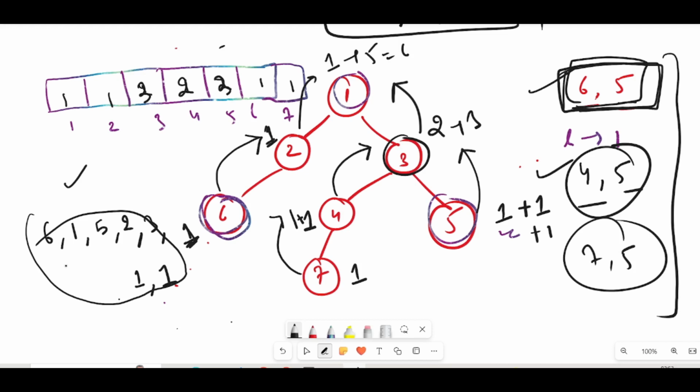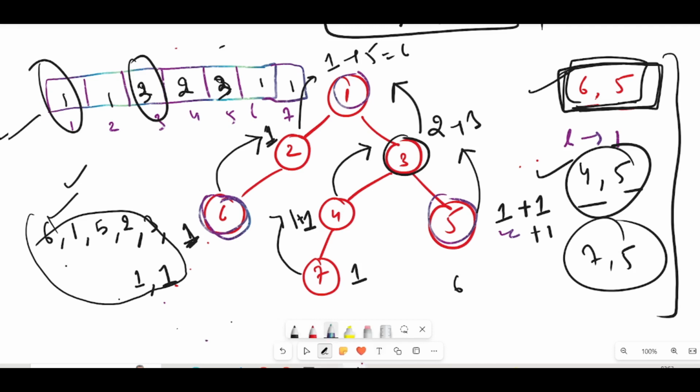Okay, but we can see that the answer here is a little bit different from what we generated here. What we have generated is 6 1 5 2 3 1 1. The answer is 1 1 3 2 3, right? Because node number 5 appears 3 times. Yes, 4 5 6 5 7 5 1 1. So we can see that the first value and the third value do not match. The rest of the values are matching.